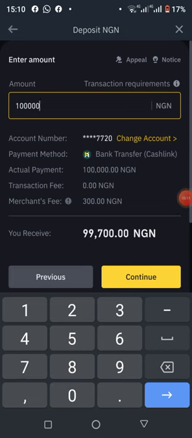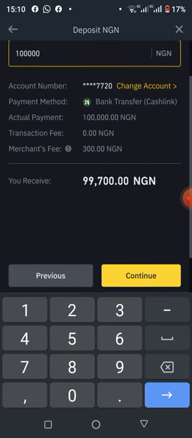We can wait with our balance on the spot trade to purchase BTC when it comes down. Then when it goes up, we sell the BTC back to dollar. The BTC we have purchased when the BTC came down with naira, we sell the BTC back to naira, then the BTC back to USDT. Then from USDT we change it back to what? Naira. In that way we'll be profitable.